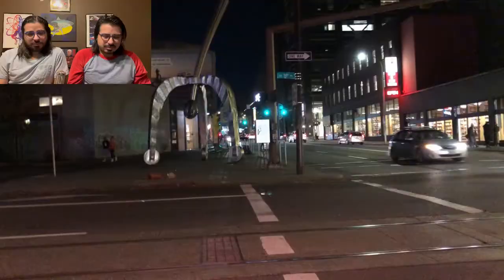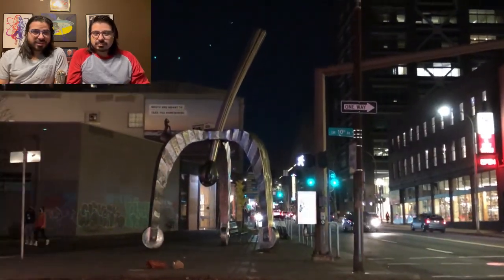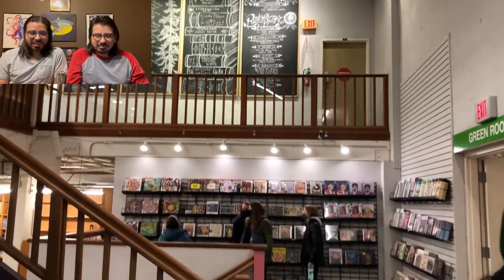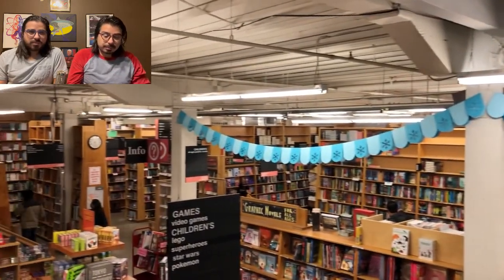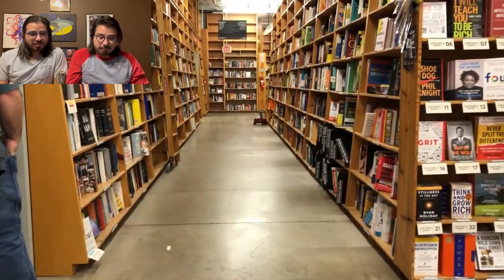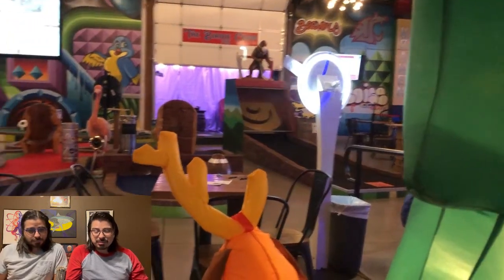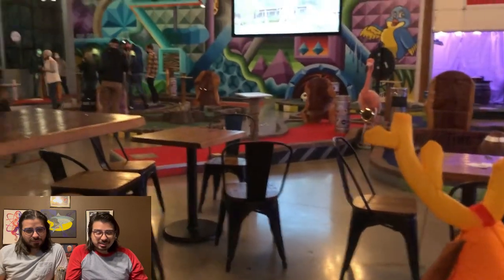Oh yeah, this bookstore was amazing. I really fell in love with this structure, actually. That structure, I played with it for like 5 minutes. It was interesting, because it's actually movable. It's an interactive one. A lot of people put stickers on it, but it actually moves a little bit. And it's part of the sculpture. And these books, the bookshelves go on for a couple floors, and then we ended up going to Birdie Time Pub. It's a nice little mini golf place.